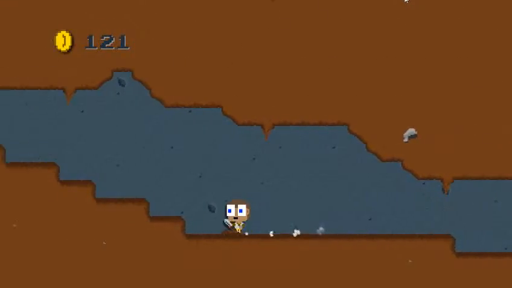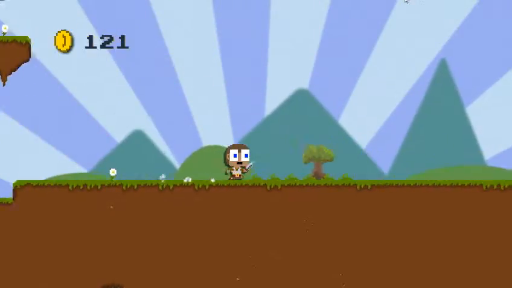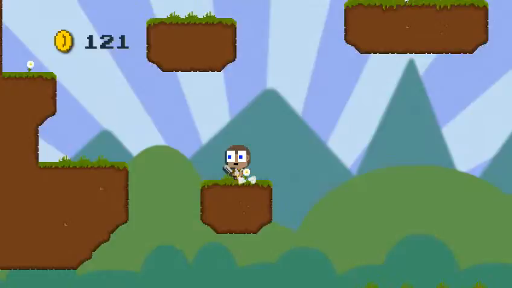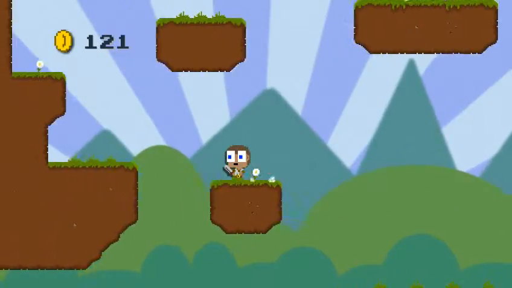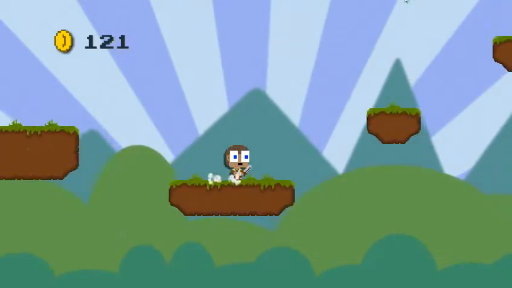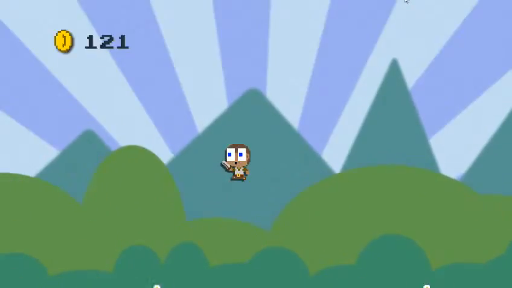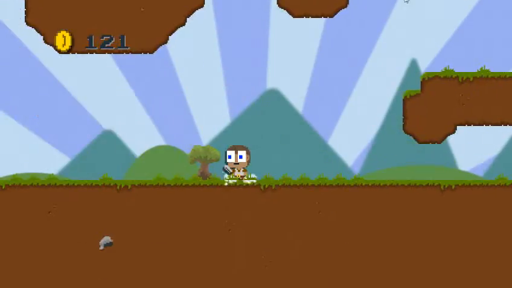Now there's still an NPC that's totally useless. He's no good. I don't need to talk to him. Oopsie-daisy. Let's jump up there. And I don't know why I jumped that way, because I don't need to. There's nothing up here. There's nothing up there.